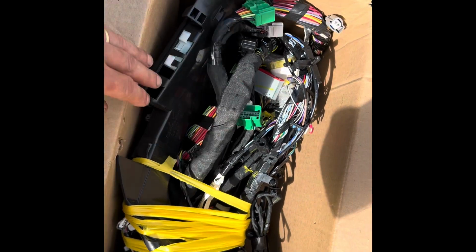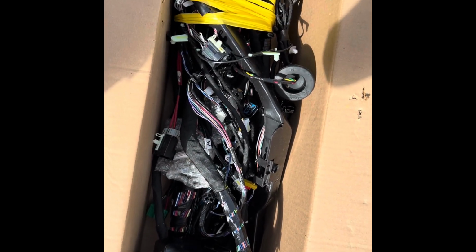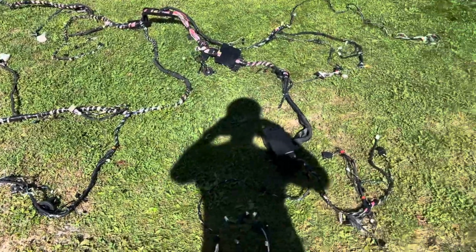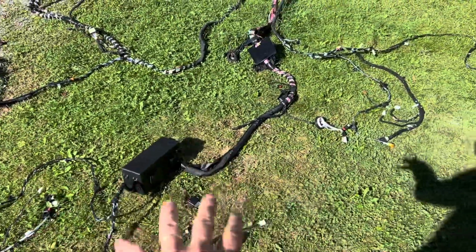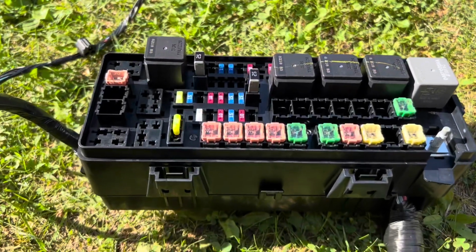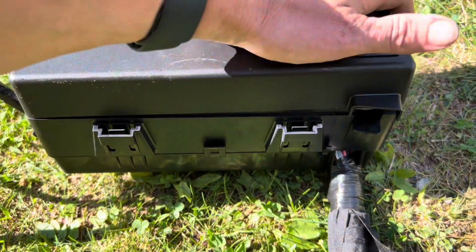So I'm going to lay this out on the ground and stretch it out and just see exactly what we have, and then decide what I want to do. Well, this harness is a big harness. There's a lot to it. This is the rear of the car, and unbelievably, this box is loaded. I can't believe you get all those relays and fuses and everything. Like I said, $288 for this whole kit.